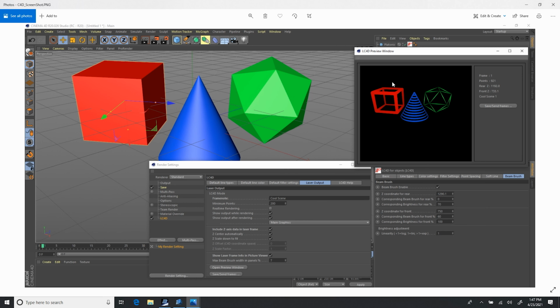You can see here in this preview window, we have beam brush, we have soft line endings, we have the rear Z and the front Z, and right here in the tag plugin for Cinema 4D, we have the soft line and beam brush features added, and they work in exactly the same way and use exactly the same numbers, and it's very consistent from product to product.